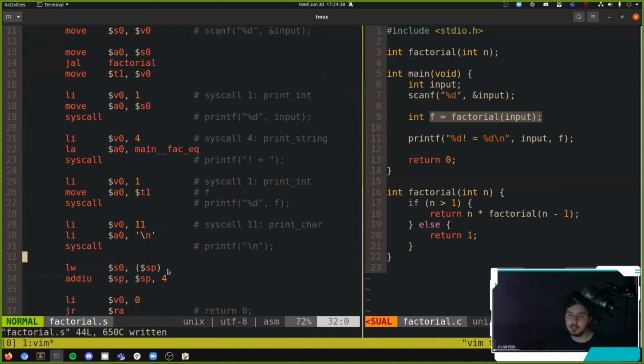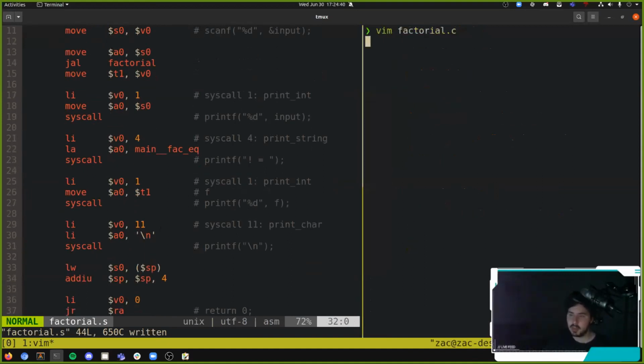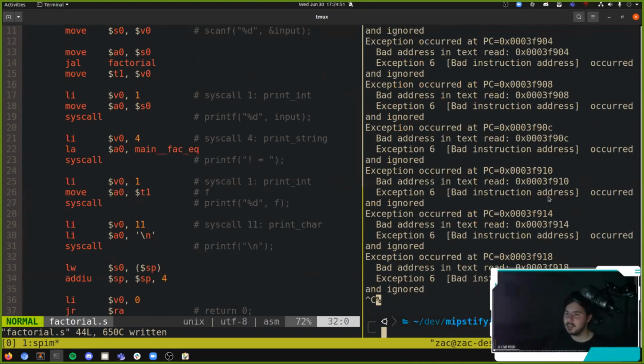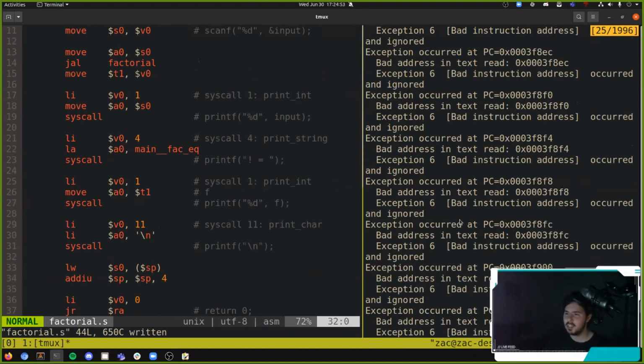There is an important bug though. This may be unexpected for some of us. Some of us may see this coming if we've done some function stuff before, right? And particularly Raman here seems to have a grip on what's going on there. Ooh, we've got this really big, nasty error.